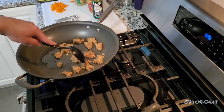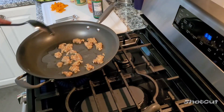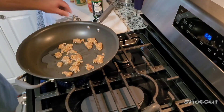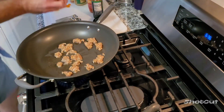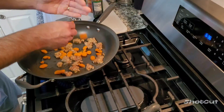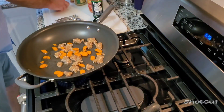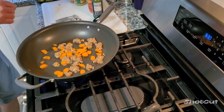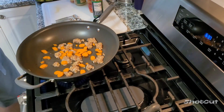So I got this pork, starting to cook it with a little bit of oil. And then I got some carrots. I'm going to add some carrots because they take a long time to cook. They're hard, so they take a long time to cook. Okay, get them going. Let that go for a minute or two.